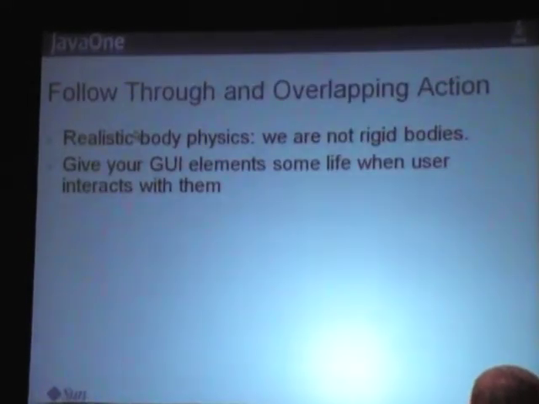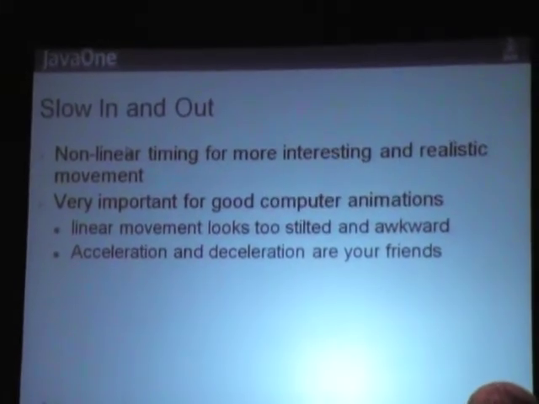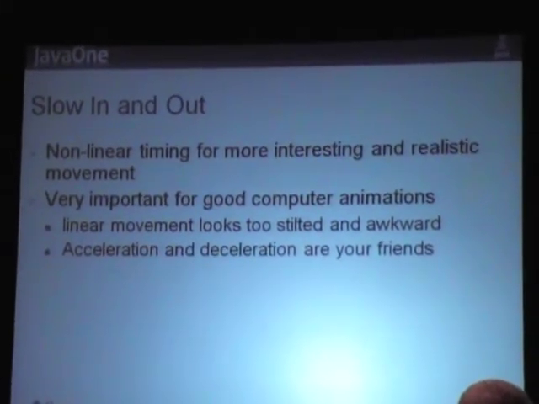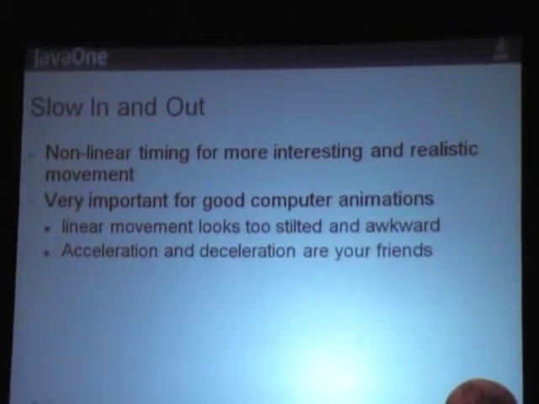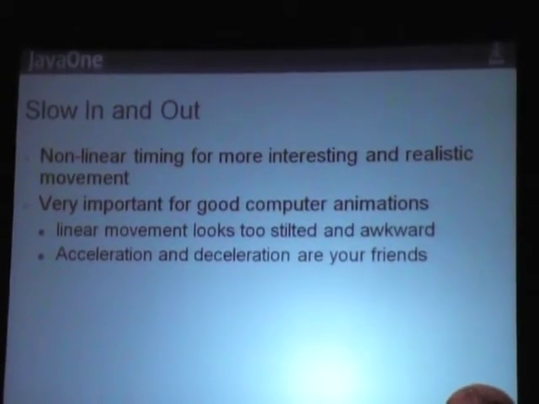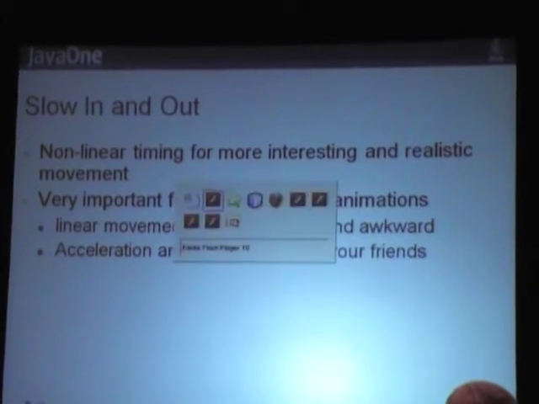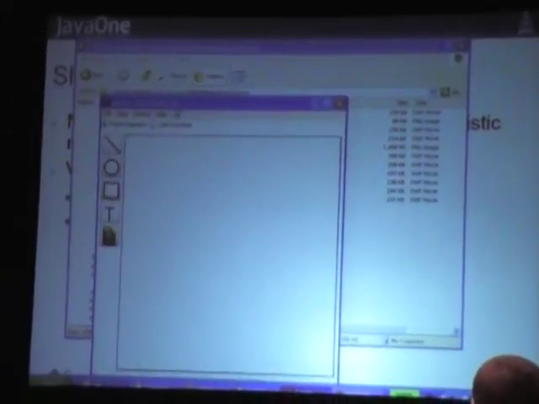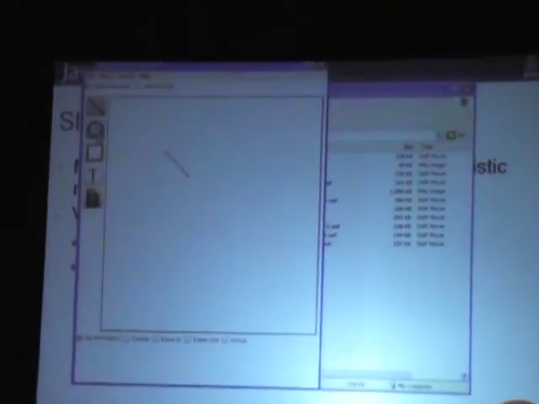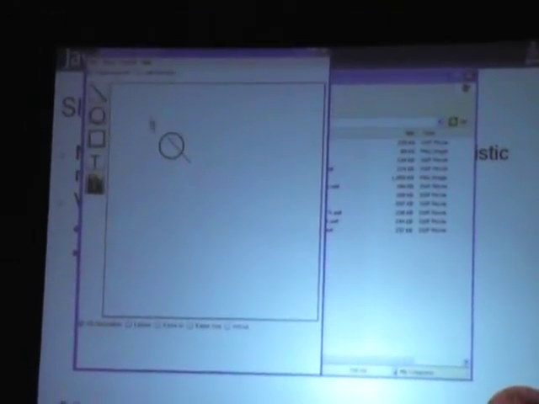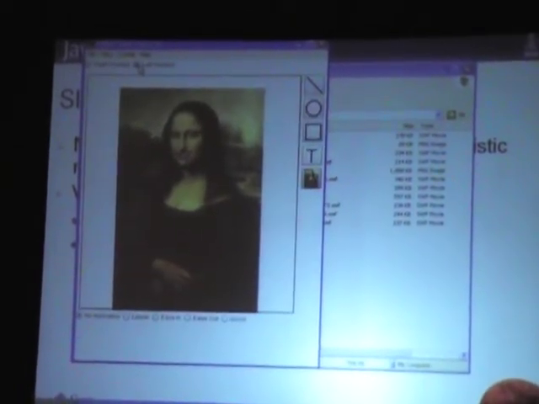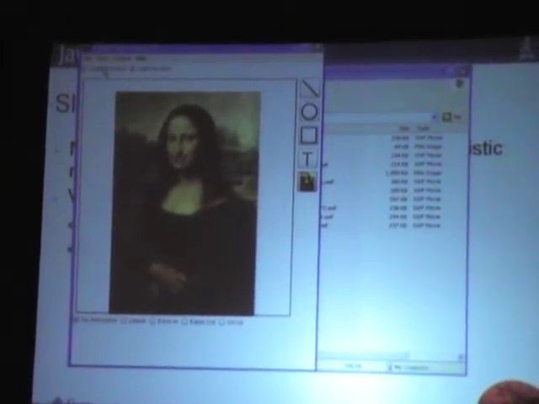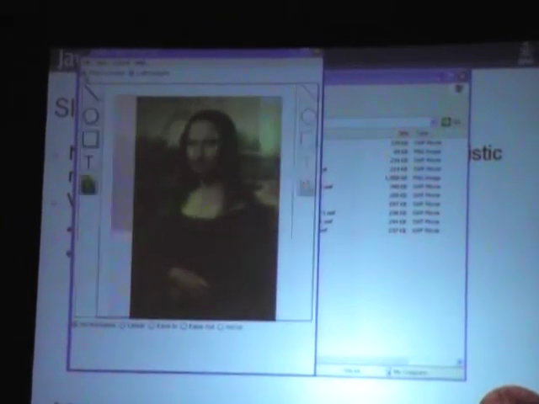Okay. But in other news, slow in and out. This is the idea of easing motion to give more realistic or more pleasing motion on the screen. Let's go into a demo again. Slow in and out. So we have a simple drawing UI. We can create some lines and circles on the screen, or we could just give up and just draw images directly. But what if I'm left-handed and I actually want the controls on the other side? They're always on the left-hand side, aren't they?